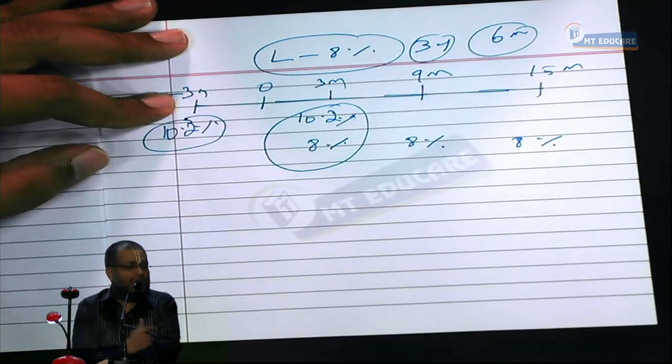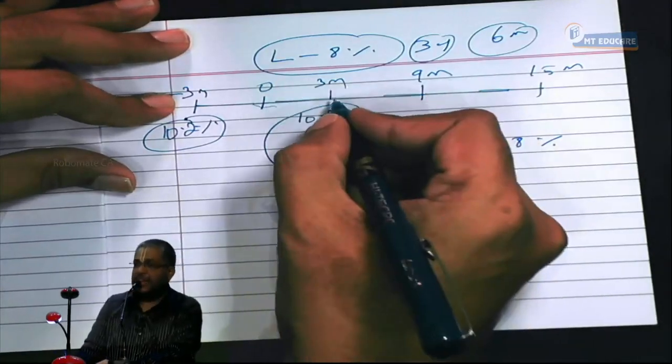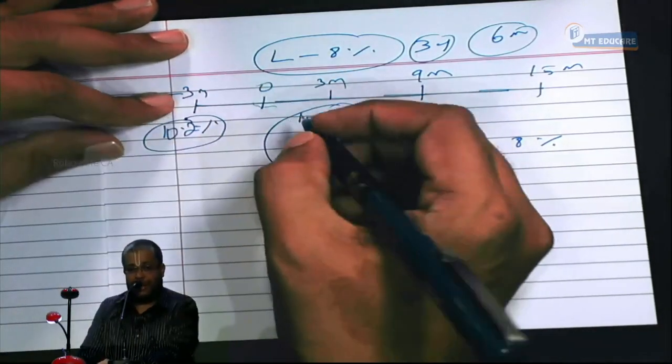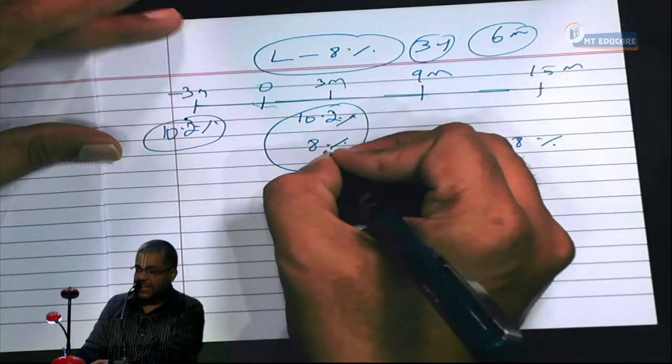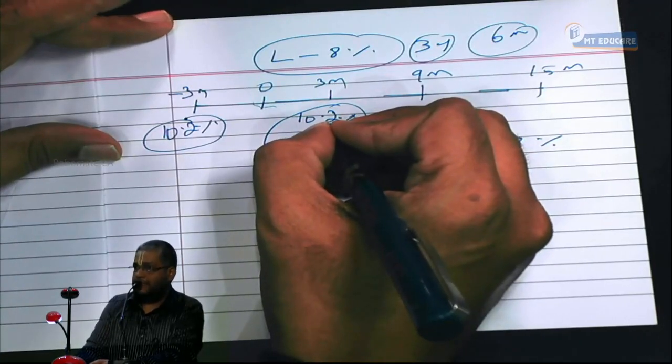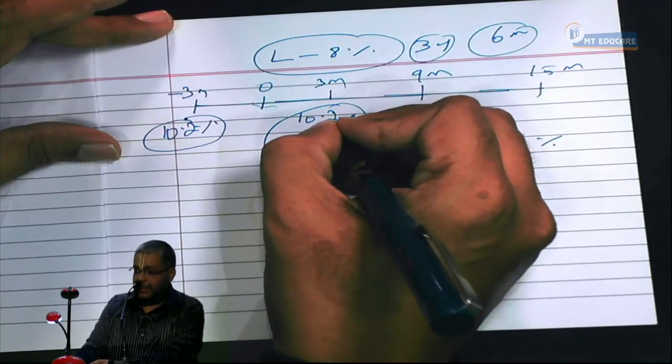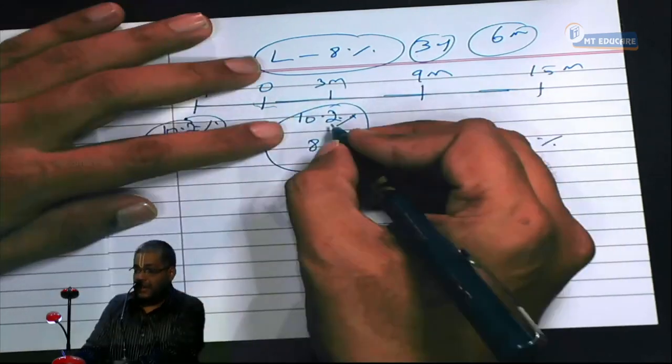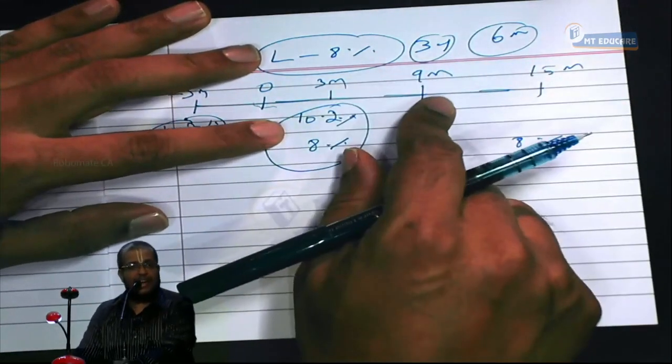I am just saying how the swap cash flow is going to happen. The next reset date is going to come after 3 months. I am going to exchange 8% against the 10.2 LIBOR determined on the previous reset date. Now, the 9th month is the next reset date or not?